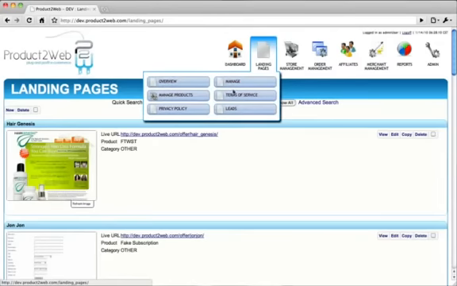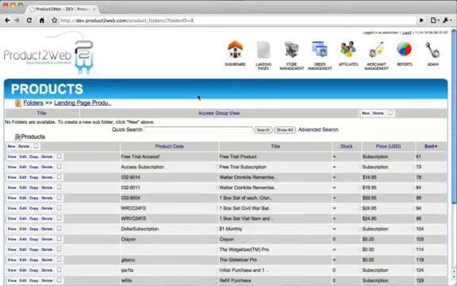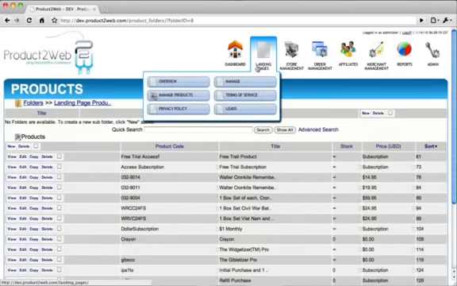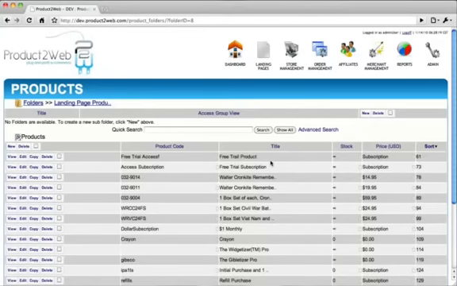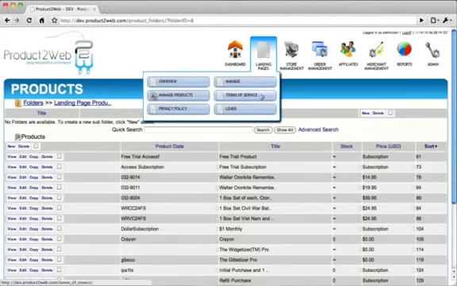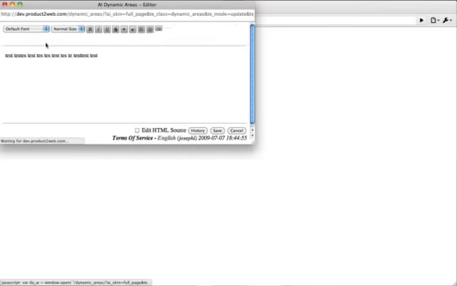The Manage Products section is where you will add and edit products to be marketed on your landing pages. Products, after setup there, can be used as main products, upsells, or cross-sells in your landing pages. Terms of Service is where you can add a basic terms of service for the product, which will be available on all landing pages and can be required to be acknowledged before each sale.